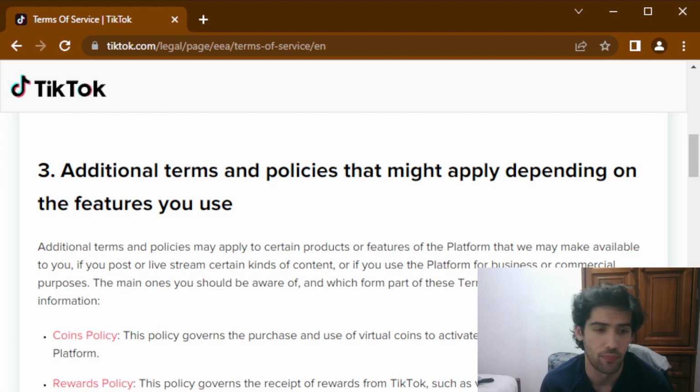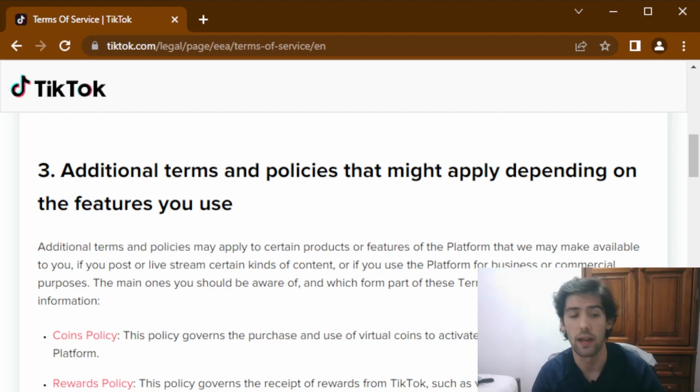Coins policy. This policy governs the purchase and use of virtual coins to activate or access features on the platform. Rewards policy. This policy governs the receipt of rewards from TikTok, such as virtual diamonds. Music terms. These terms apply when you post or live stream content on the platform that includes music. Intellectual property policy. This policy applies to all content on the platform that is protected by intellectual property rights.